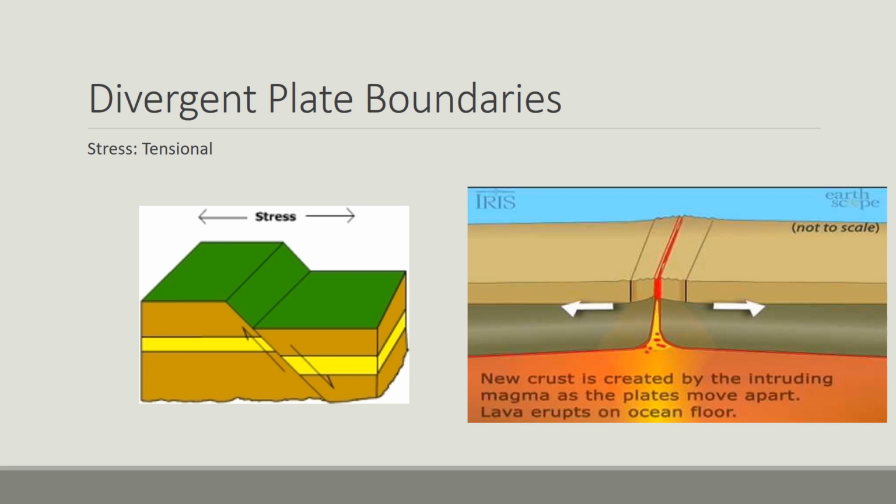Okay, as we pull these plates apart, basically what happens is our crust thins out, and as it thins out, it allows that hot magma to rise into that space and then eventually melt that rock and create new rock then there to be exposed. We do see this in Iceland. Iceland is being pulled apart because it sits over the mid-Atlantic ridge, but we see a majority of this happening on the ocean floor, and then because the ocean's on top, it's a little bit more difficult to see, but just think, as you pull apart, it weakens.